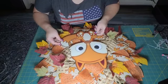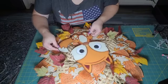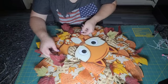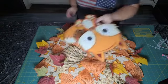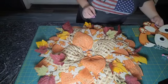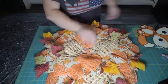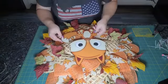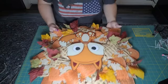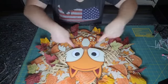So, let's see if we might even finagle it a little bit to where, see if this is our center. Where are our center holes here? One second, guys. If we turn it over, okay, so our center's right here. So this is straight up and down. If we put him straight up and down, can y'all see this? We're gonna have these spaces right here.